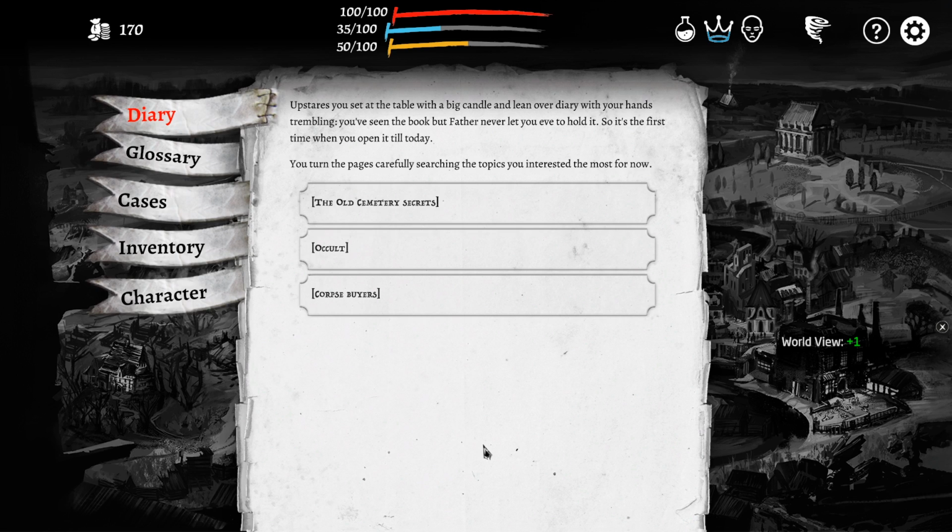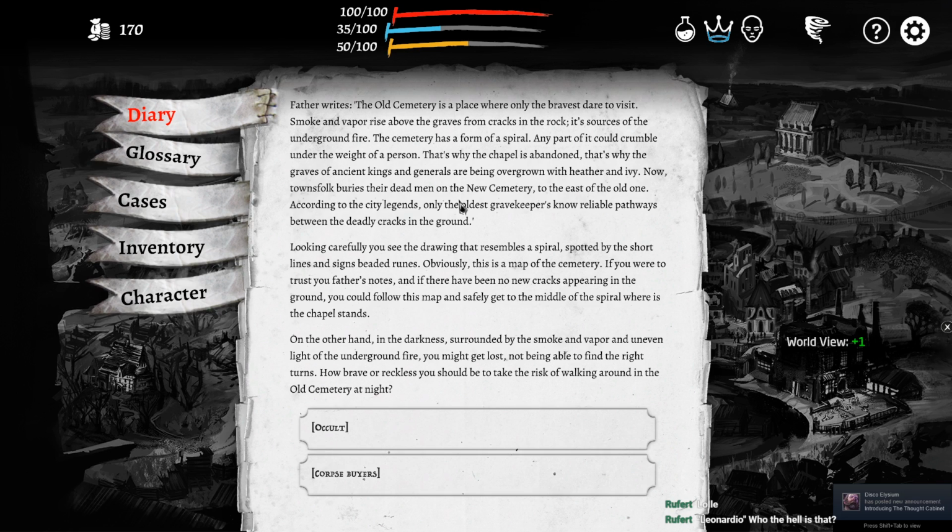The old cemetery secrets, the occult, oh fucking hell, right. Cemetery secrets, occult, or corpse bot. I mean, just generally fencing that shit doesn't seem particularly interesting. Poking around with them in my own time. That seems fuck off, Disco Elysium. I'm not going to play you yet.